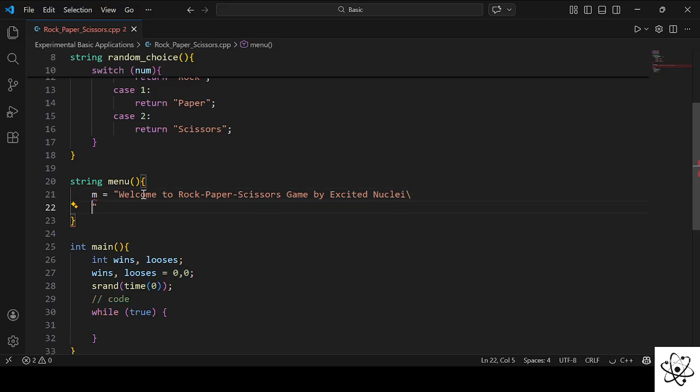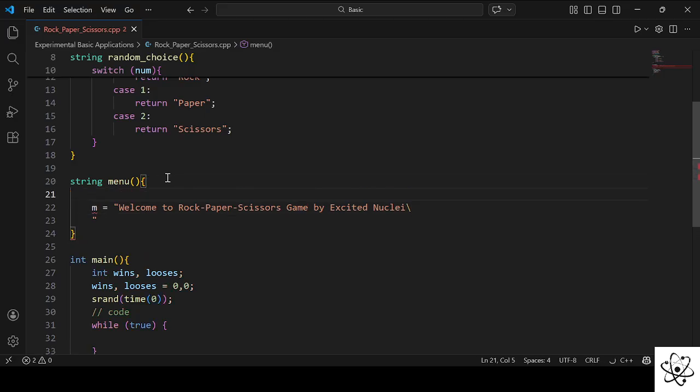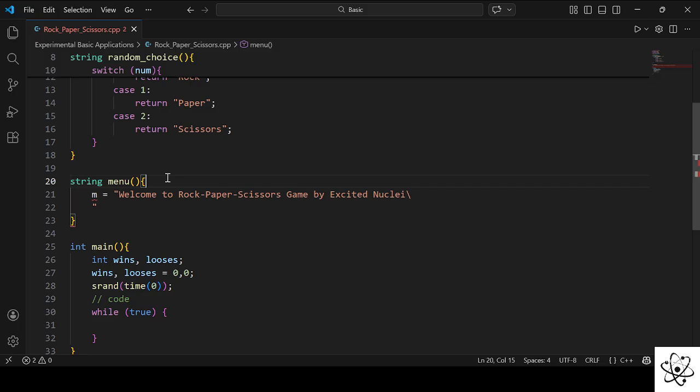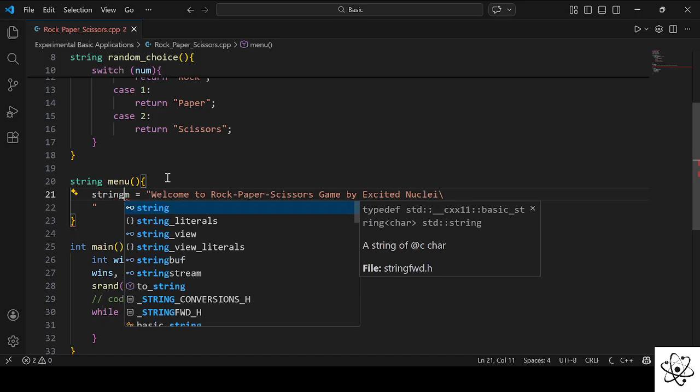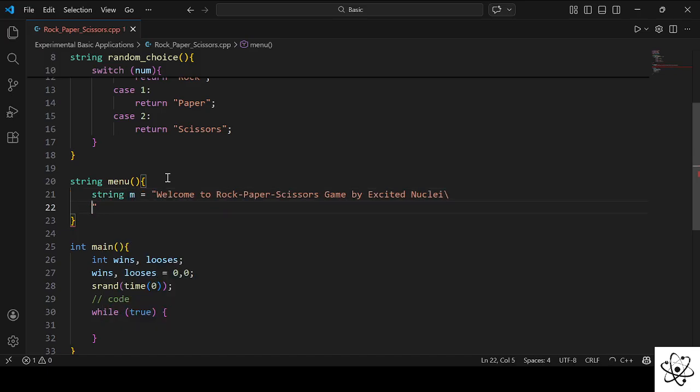We forgot to create a variable, or maybe let's just initialize it there. Yeah.